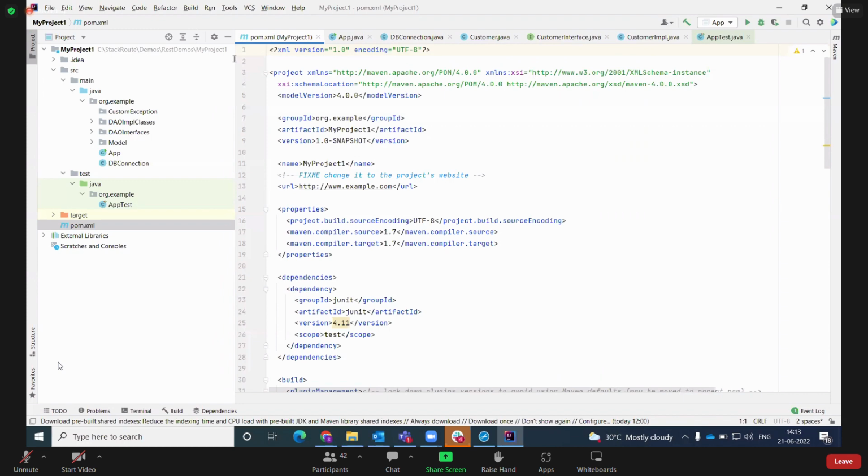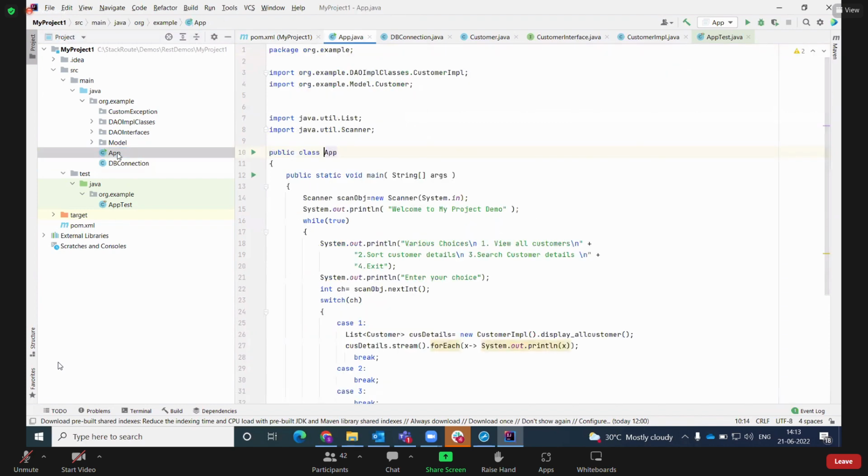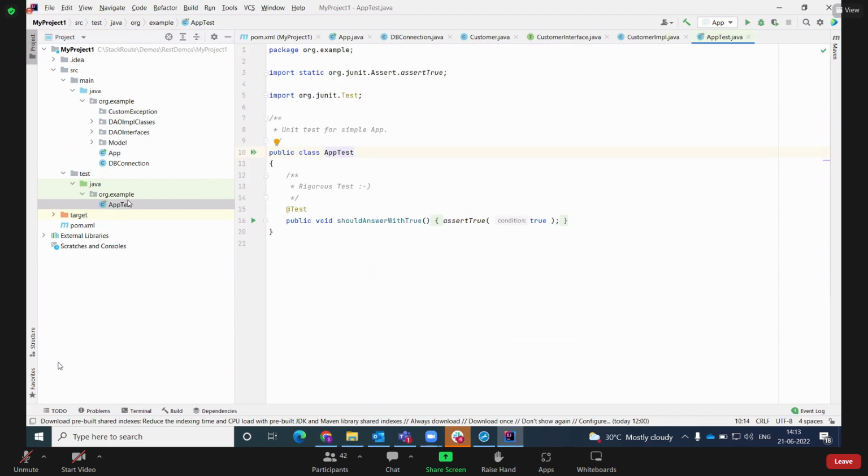So when you develop a Maven based project, what are all the additional files you can see in this Maven? You will have your default app.java. Apart from that, this is the same program which I created as a demo program. You will find the Java package and you will have the test package. By default, I have app. For app, it automatically created an app test file, which consists of some test cases. Since we don't have any method, they just had one test case with a condition true.